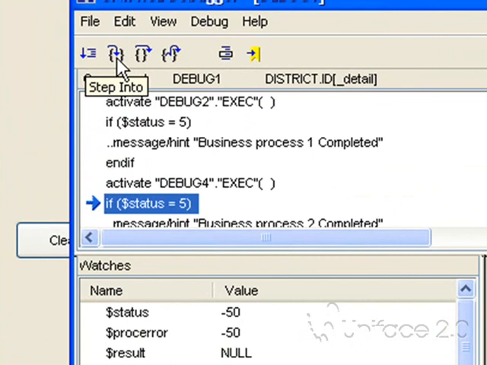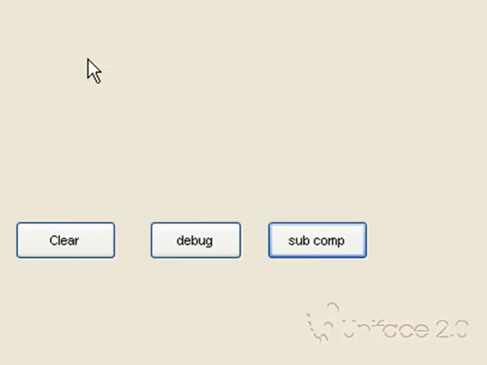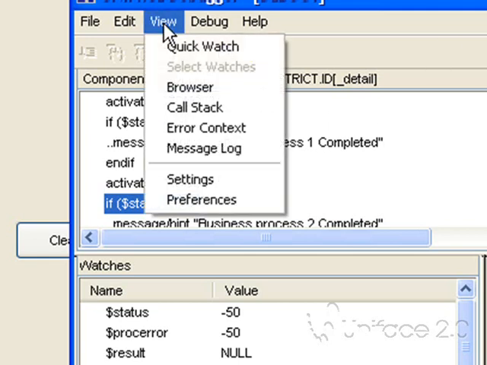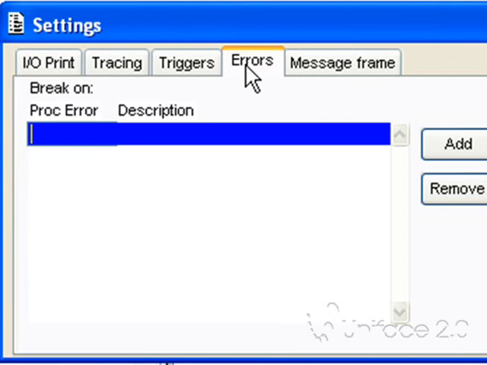Now, unless I was explicitly looking for this in the code, I wouldn't necessarily spot these errors. What we can do is get the debugger to watch for these types of errors and alert us whenever they occur. We do this by going to the debugger settings and setting error checks. On the error tabs, we can say break on proc error, and by adding these breaks, whenever the debugger sees these statuses, it will automatically break. This has the advantage of meaning that we don't have to step through every line of code explicitly looking for these errors. If they occur, the debugger will tell us.